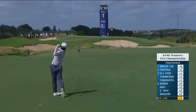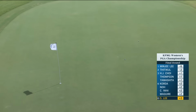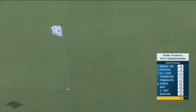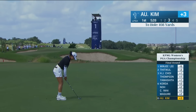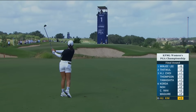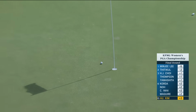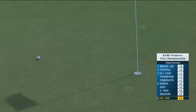Difficult pitch. Over at the first, and Somi Lee in the baseball cap for a second straight day. Should feed towards the hole. This green slopes from the players' left to right with the help as well of the wind. Index really risen to over 100 all 4 days of this championship, as we watch Austin Kim with her third. And even on the best of days, this is not a reachable par 5 due to the penalty area that cuts it in half, but that's nearly as good as you can get as it relates to a 3-shotter.